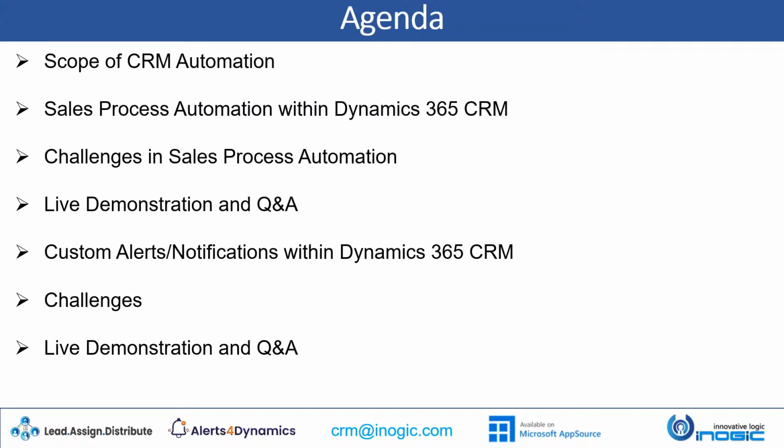So let's see the agenda for today's session. We'll start with the scope of CRM automation, followed by sales process automation within the Dynamics 365 CRM, the challenges that can exist during the sales process automation, followed by the live demonstration of the lead assignment and distribution automation along with its Q&A session. Post the lead assignment and distribution automation, we'll also talk about the custom alerts and notifications within the Dynamics 365 CRM, along with the challenges that exist, followed by the live demonstration of the alerts for Dynamics solution and the Q&A session.